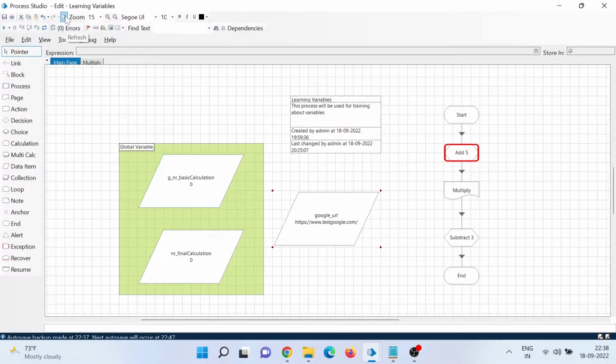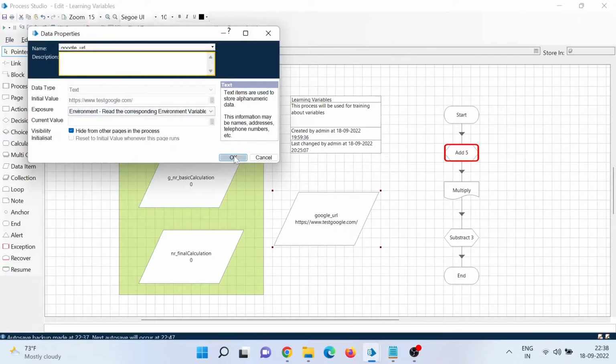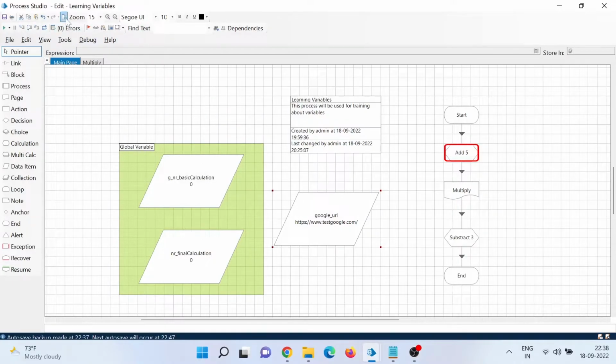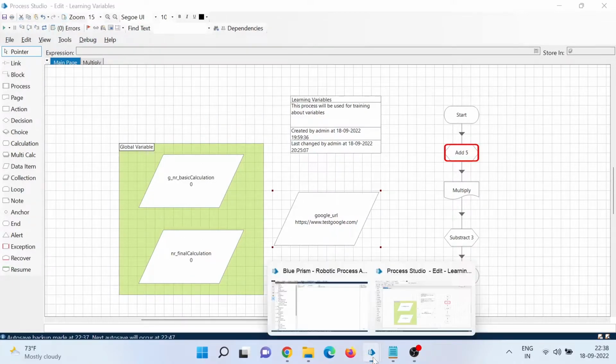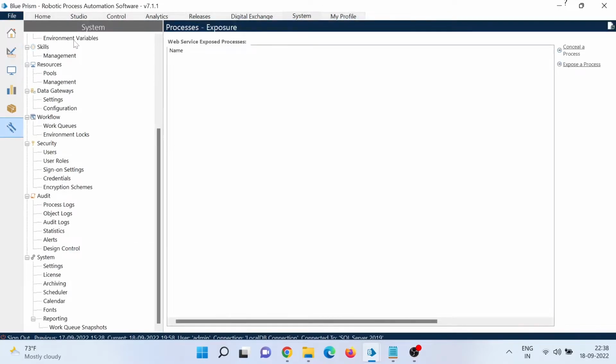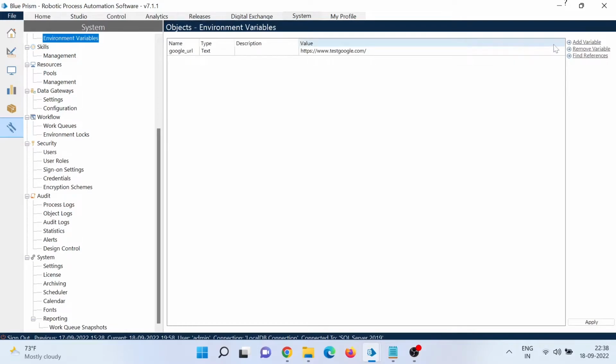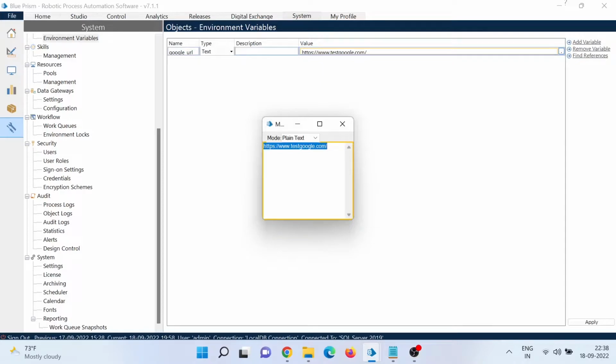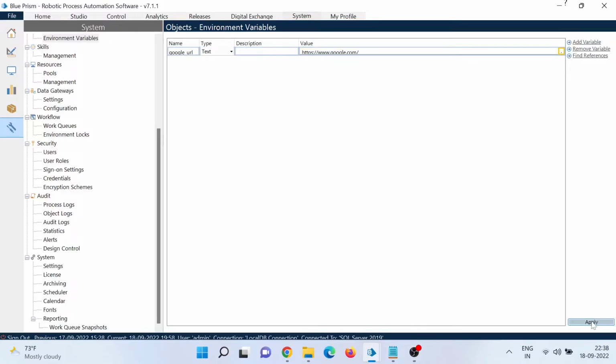Now if I refresh, it should have happened. Let me see if it got refreshed or not. Let me go to environment variables. It didn't get refreshed, sorry, this did not get saved. Apply.